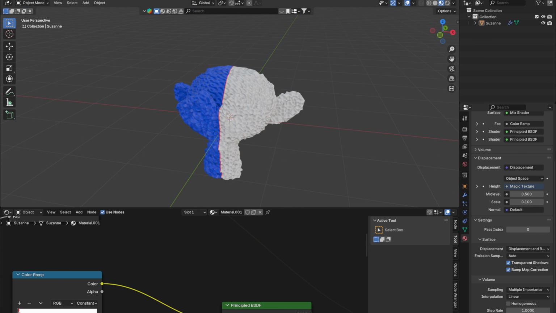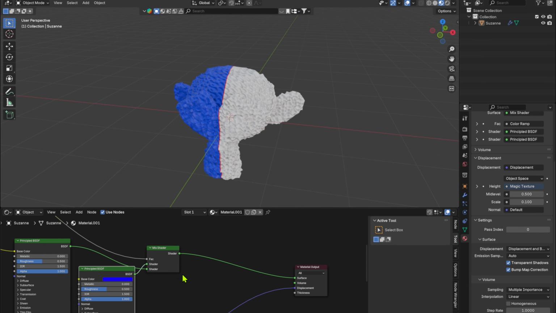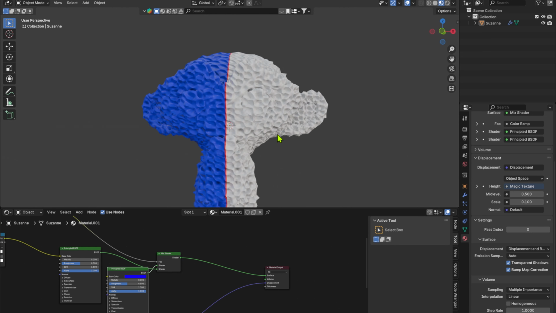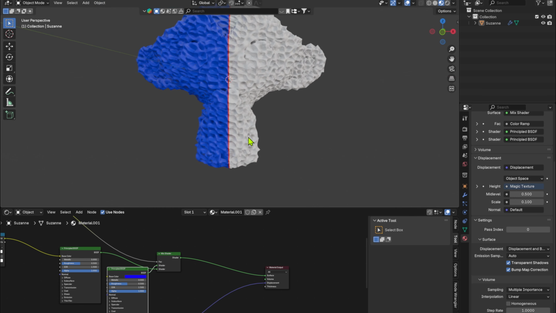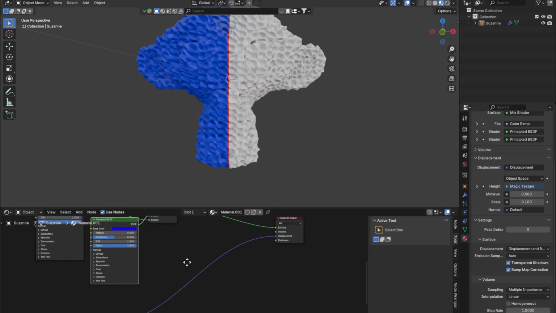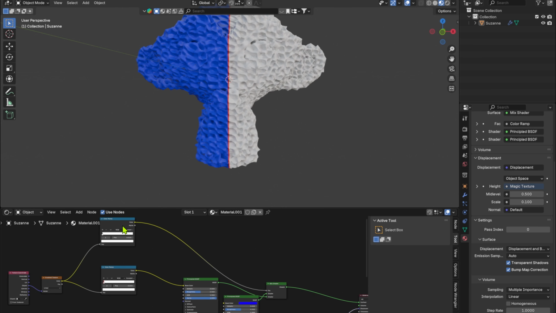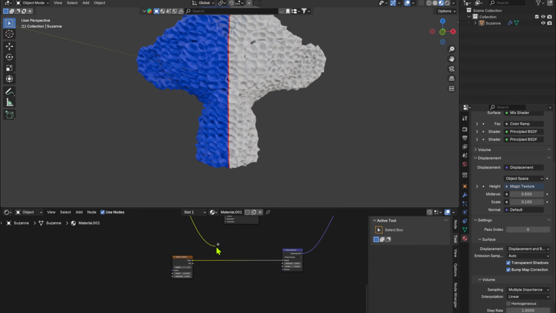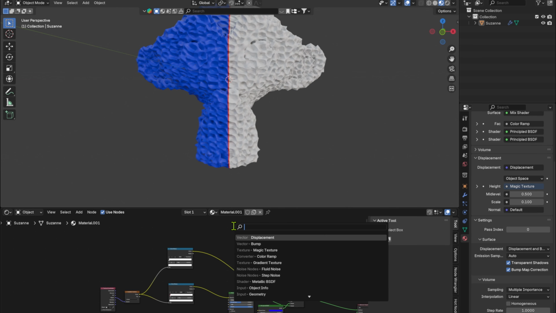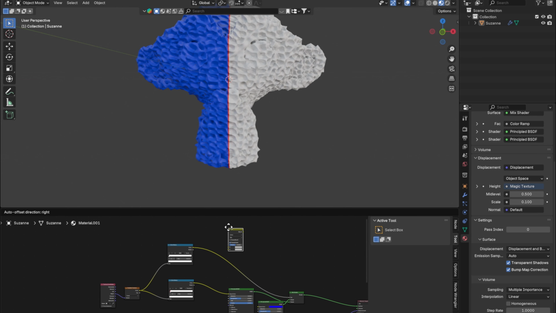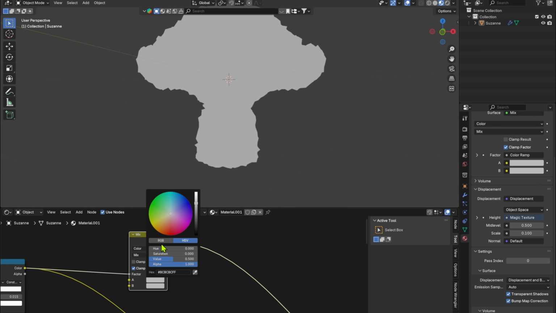Now for the displacement, we have the mask, and we just need to plug this into the scale value. What it does is change the scale value between the numbers we put. We can put a minimum and maximum vector here, but to be safe, we're just going to use a mix color, and you can use it like that.